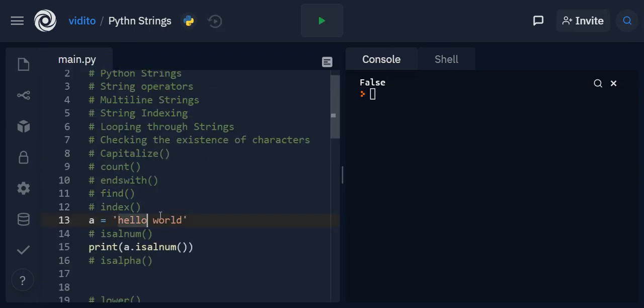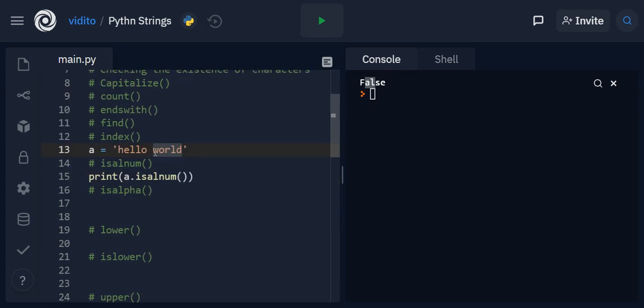Oh, okay. So yeah, the reason is there is space here. That is why it says false. If there is a space here, this is not an alphanumerical character. So if I just remove the space and print it again, you would see true. And if I use numbers as well, it says again true.